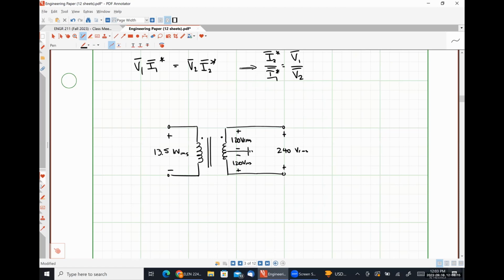Because if you live in a larger apartment complex, instead of having access to 240, you probably have a delta connected 208. And that's why most appliances here in the States can run off of either 240 or 208 volts RMS. And that would be your line to line voltage, and then your line to neutral voltage would be the 120 volts required by your smaller appliances.